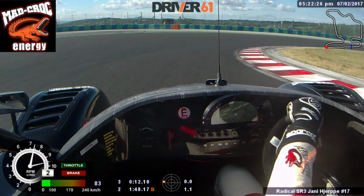Because it's a Formula 1 circuit, all the curbs are standardized across the track, so they're all very similar. The apex curbs have a bit of an angle to them, to be honest. They're quite wide, but they have an angle like this to them, so depending on your car, you can use quite a lot of them, but as you get up towards the inside of the curbing, they do become quite steep.